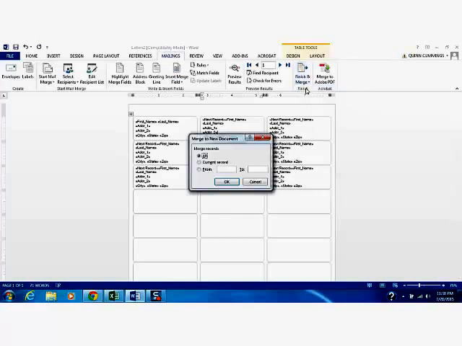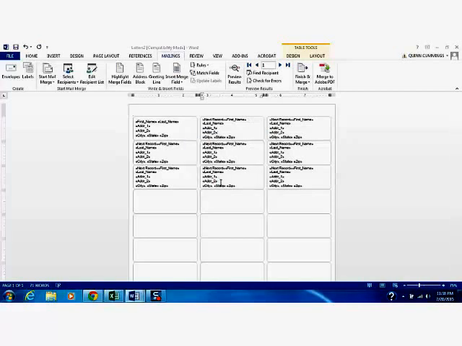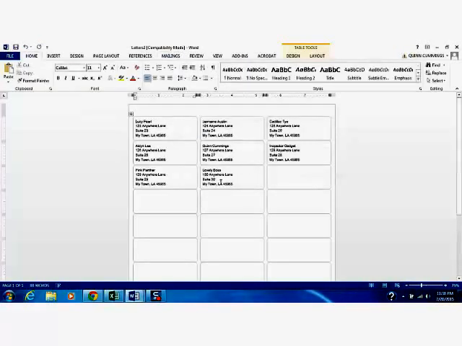So you select that and you want to merge all records, and then a whole other file will open up at the top. It'll be named letters, and those are your labels there, and you would just send it to your printer. Make sure that your label paper is there and ready. I also recommend printing just one page to a blank piece of paper.